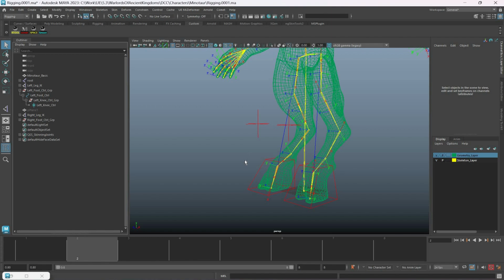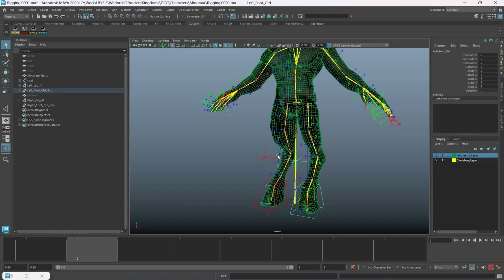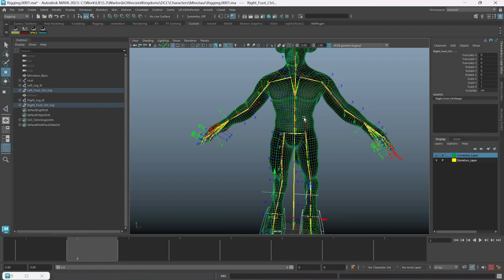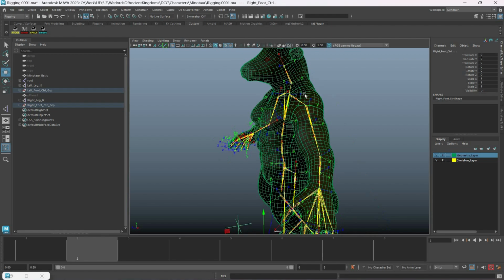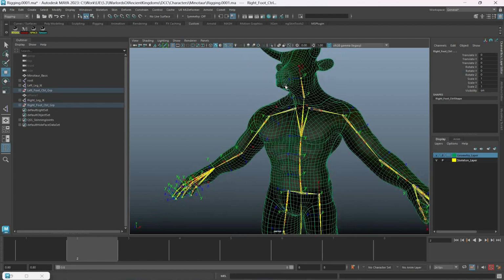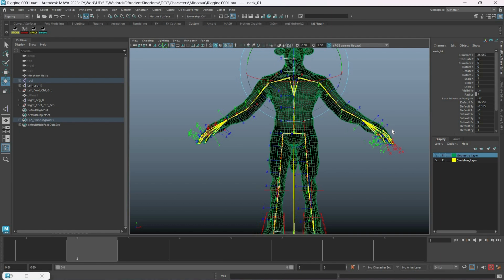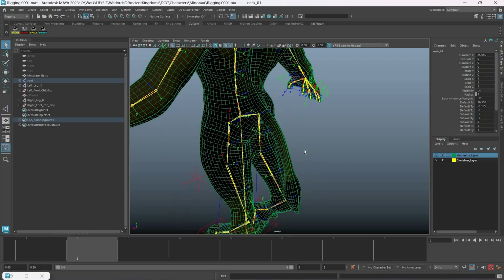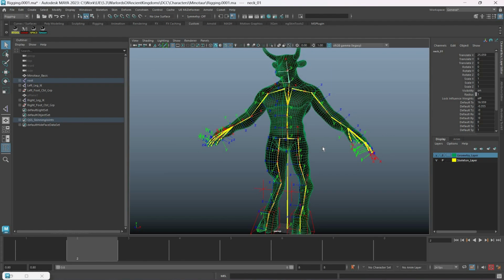So we did quite a bit in this little tutorial. It's a good start for this creature. We sorted out the hardest part. Now I'd say we just need to rig the spine. We can rig the spine and head in the next one. He doesn't really have a neck bone in the middle here. That's a bit sketchy, but maybe it's enough for that game. Then I feel like the hands, we should just do an FK. And the tail, yeah, we should keep it simple as well. Actually, wait, oh no. We don't have tail bones here. Okay, we have some work to do, but this tutorial is coming to an end. I'll see you in the next one.